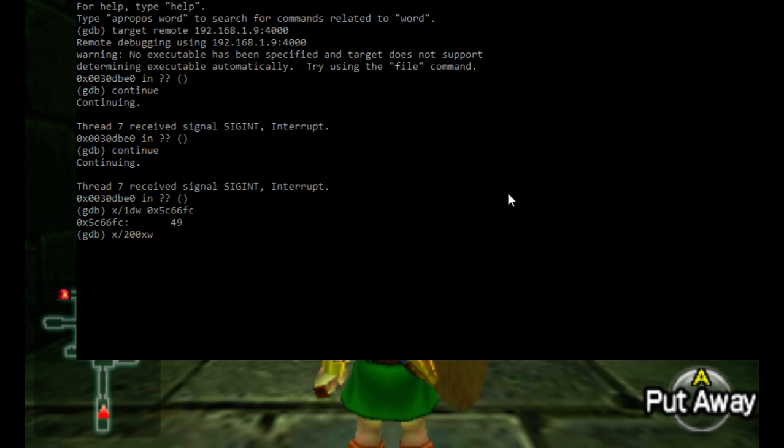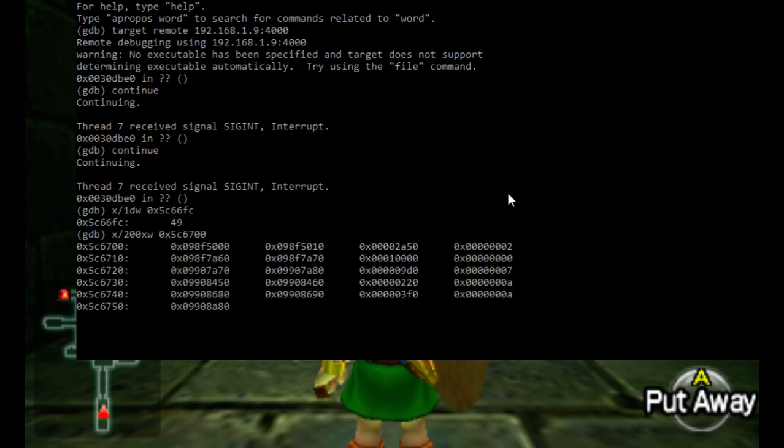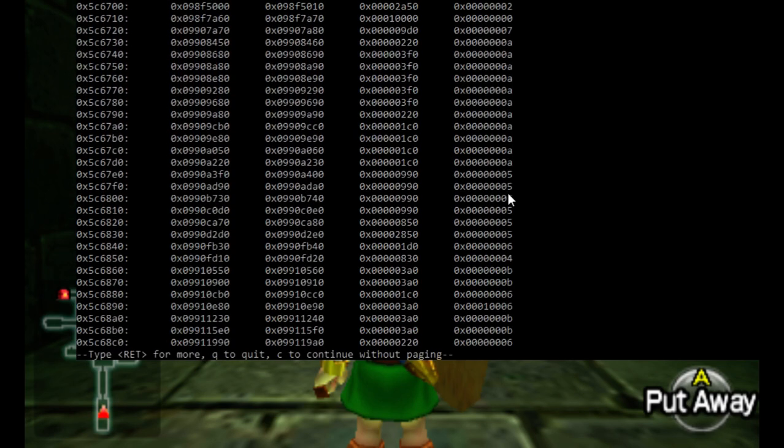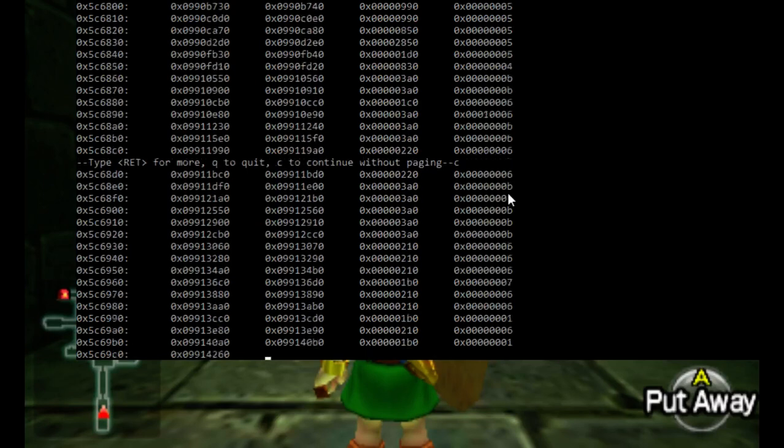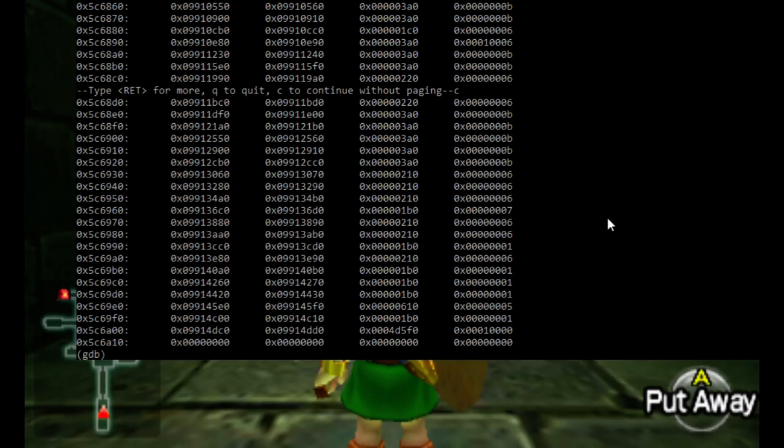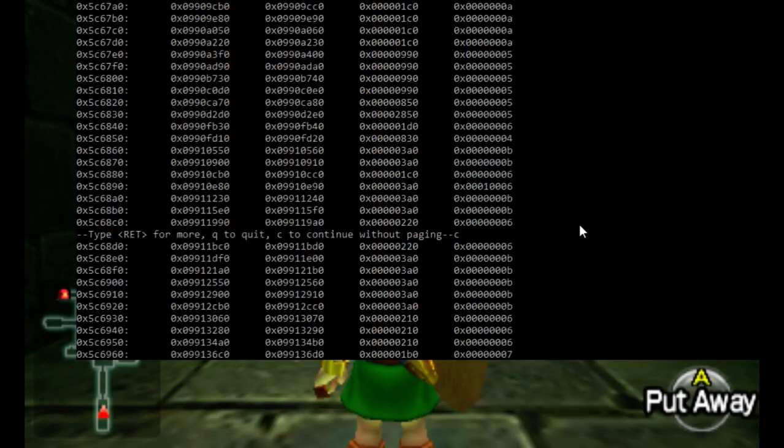Okay, so this is going to print out 200 groups of 4 bytes each in hexadecimal, and we want to do that at address 5C6700. Okay, so let's go ahead and do that. Press C to continue without paging. Okay, so this is our dump of the actor heap.